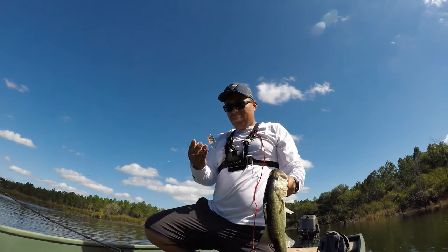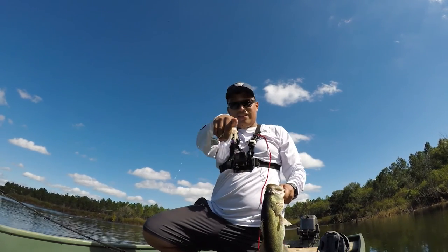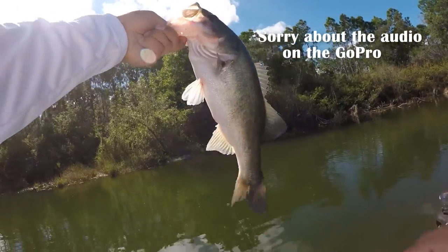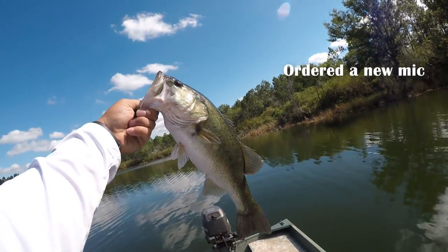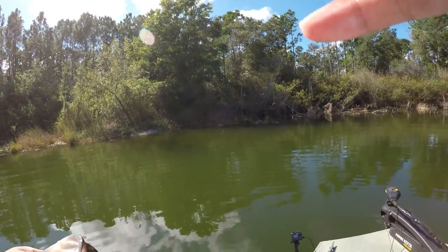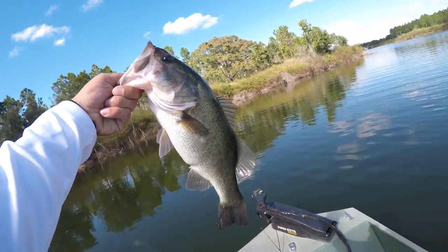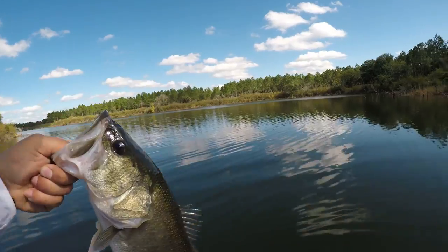So I was throwing that plopper and I was like, you know what? Let me throw this buzzbait right here. I threw it. This GoPro was off. This GoPro caught it, luckily. Look at this fish right here. Hell yeah, guys. Hopefully you're able to see. Look at this beautiful fish right here. White buzzbait. I threw it right there in front of me, and I was able to catch it right there. I felt like a little jump. He attacked it. And look at this beautiful fish. Hell yeah, guys. A nice, beautiful bass right here. Florida bass.